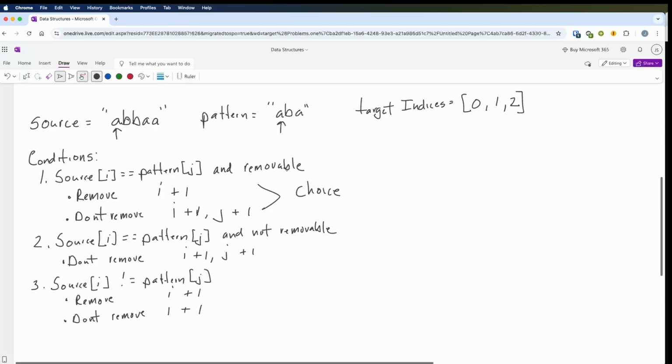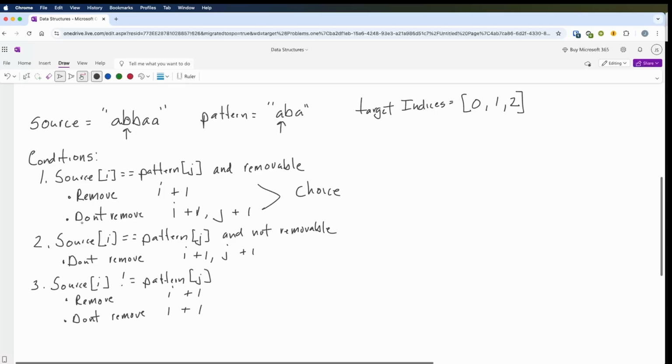And not removing it, we don't get that score because we don't remove this, but we know that our subsequence is satisfied. And the choices there and how we reflect them is if we remove it, then we can move this index up by 1 because we've removed this. Now we're considering the next element, but we do not move this pattern index up because we still have to find another A to satisfy this pattern.